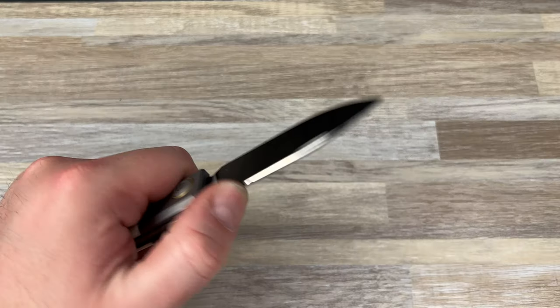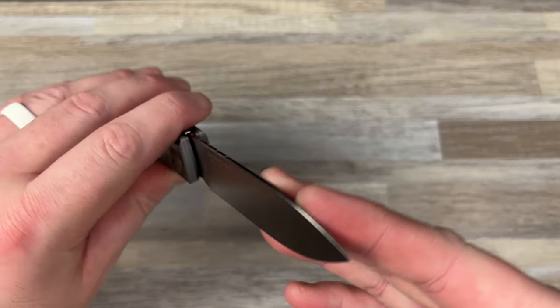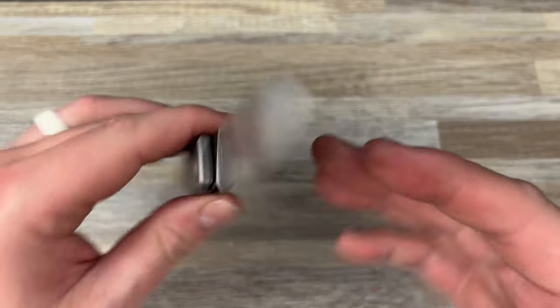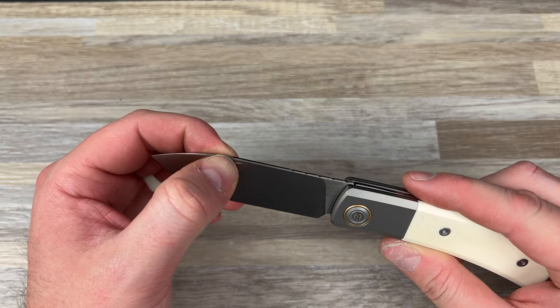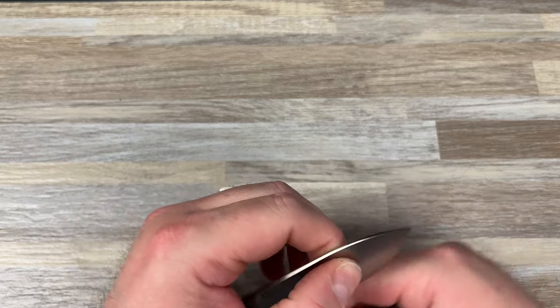It's got jimping back here. Very thin. Oh, it's stupid thin. It just doesn't look like it would be this thin. Damn. That is crazy. Look how thin that is. The belt satin is beautiful. Look at that nail nick. Well done, but pretty minimal access to it. That is just weird.